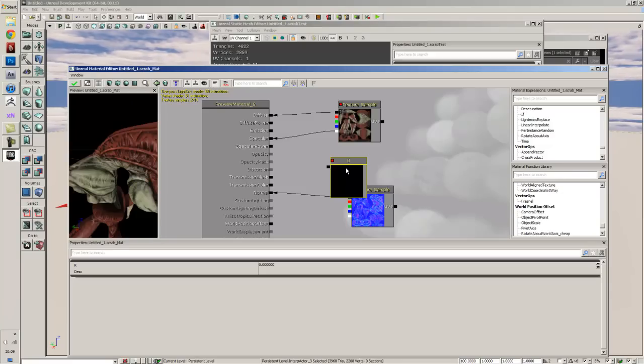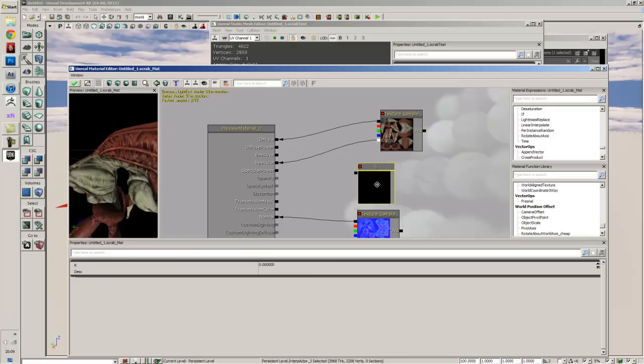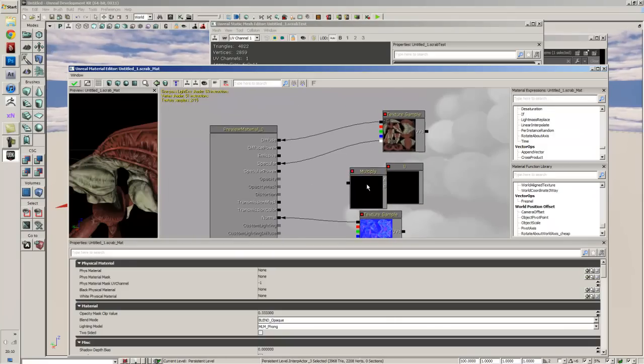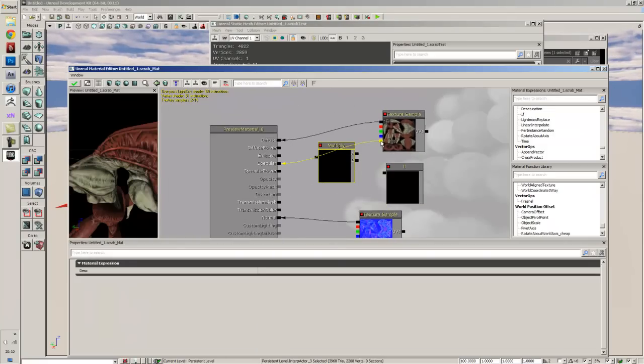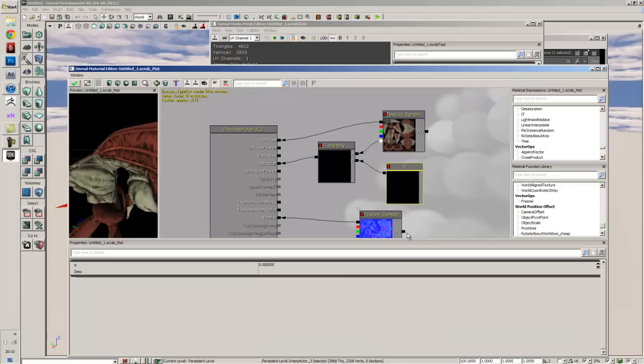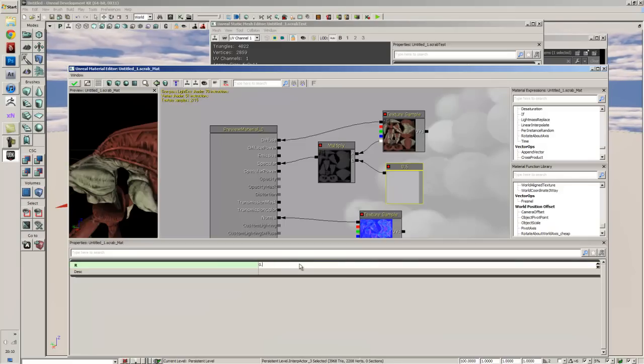I just held number 1 down, and that gives you a constant value. I'm going to do a material multiply thing as well, and I'm just going to plug that in here like this. I've got a bit of control over this spec. Like I can now multiply that by however much I want. If you hold L as well in this preview window, you can scrub around the light a little bit.